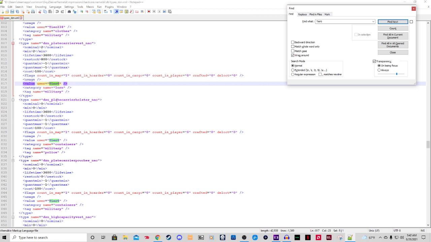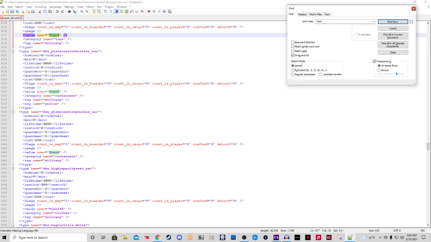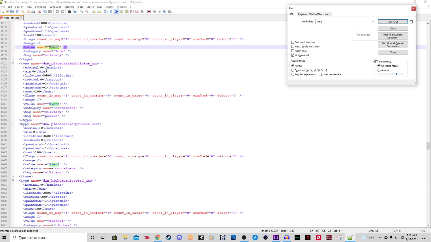If we look here, we get a holster and pouches. Now, both of these have their nominals and their minimals at 0, and they also have a 0 restock, which means they should respawn anytime. However, their nominals and minimals are at 0, so they cannot currently spawn in the current build. However, which I'll show shortly, with using mod menu, there are actually ways to get them to spawn in.